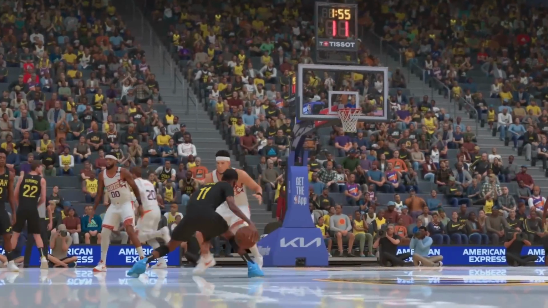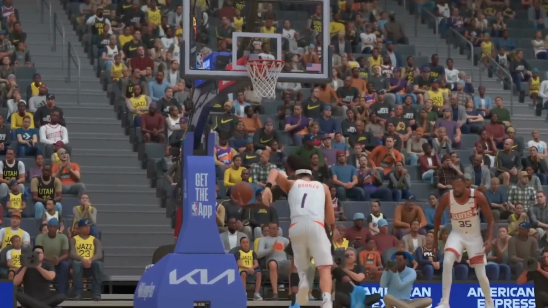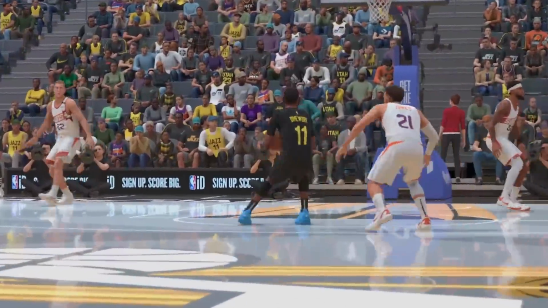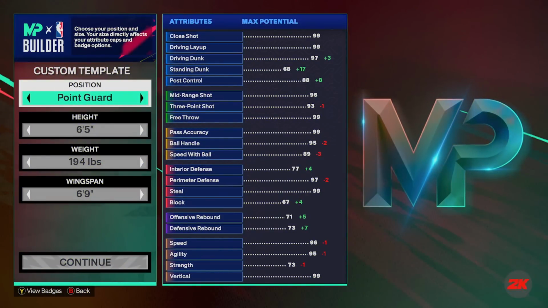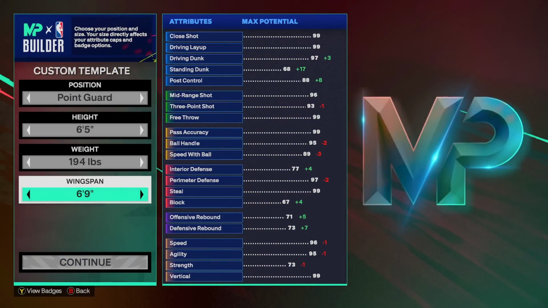But I'm gonna get into the builder and break the build down for y'all. Then of course, I'm gonna give y'all all the SIGs, the jump shots that I'm running, and then we're gonna get into some gameplay and talk about the pros and the cons of the build as well. So y'all can see we're gonna go with the 6'5 point guard, 194 on the weight, and a 6'9 wingspan.